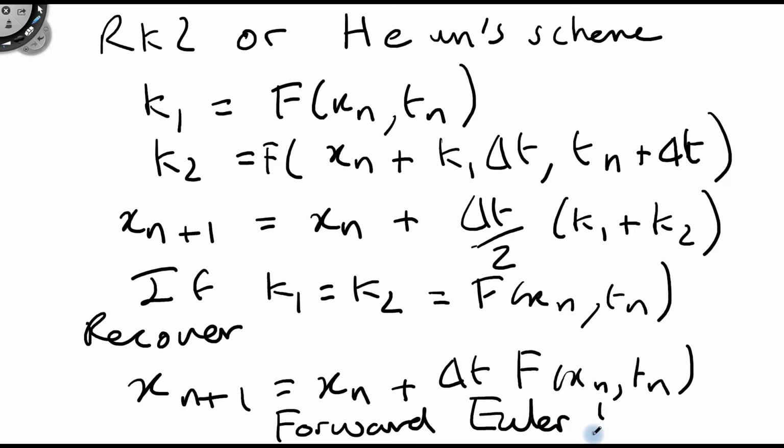So a third name for this scheme is sometimes the modified Euler method, in the sense that if you undo all the Taylor series stuff we've done and reset it back to this case, this k1 equals k2 is a first order scheme now. We've lost the accuracy by doing that, but I just want to show you how it's linked with the forward Euler. So if you take the forward Euler and do another update of f in the time step, you get your RK2 scheme. So it's a modified forward Euler. So that's one observation of this scheme.